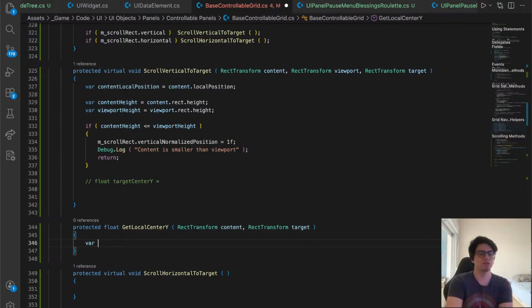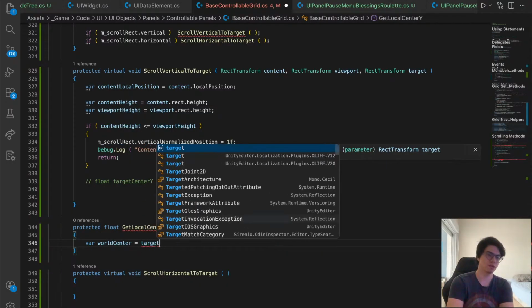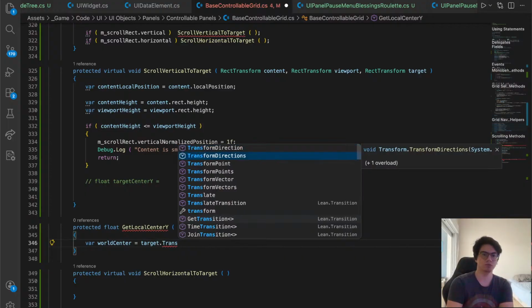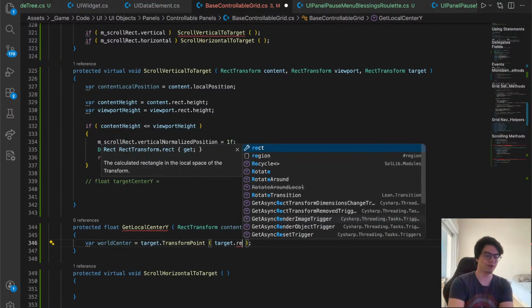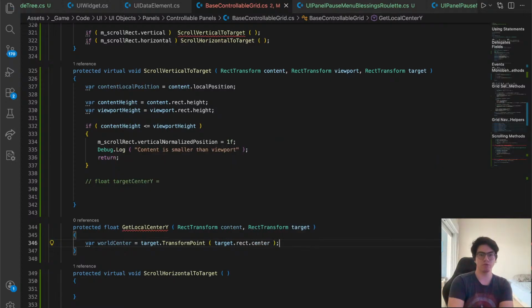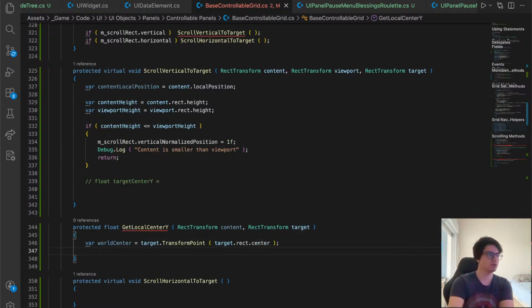Well, we're gonna need to use a few Unity functions here. So we'll do world center, gonna be target, transform to point, then we'll do target rect. That way we get the world center, and then we're gonna need the local center.